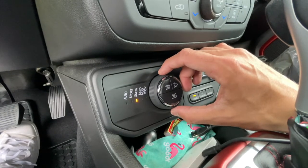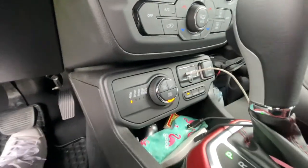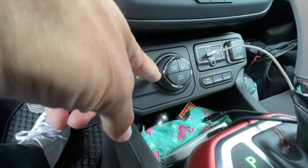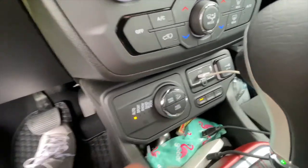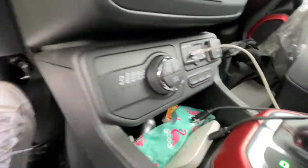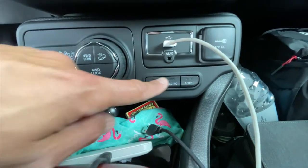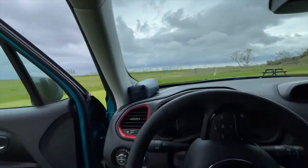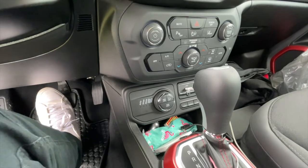If there's snow you can switch it to Snow mode, and then there's Sand, Mud, and Rock — so it's a true Jeep 4x4. When you go into Snow, Sand, Mud, or Rock it kicks in the 4x4 lock, giving you four-wheel drive and four-wheel drive low for off-road. You can also switch between Hybrid, Electric, and E-Save modes to conserve fuel on Iceland's long roads.